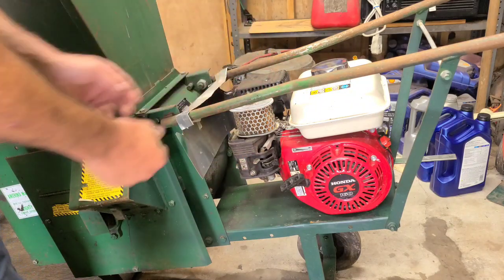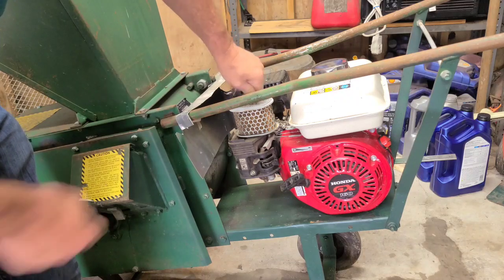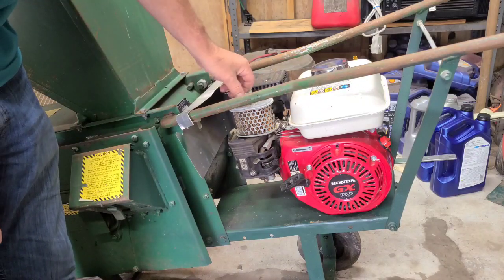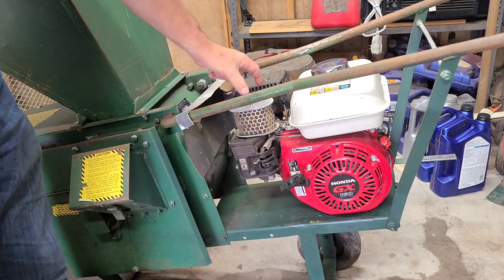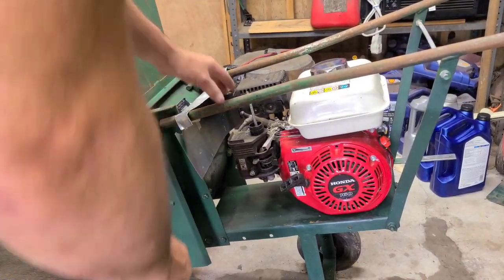Oh, if you watch my video on, I think it was a Coleman, it was a Warrior, it had the same tank setup, except it had a Chinese knockoff of this engine. Matter of fact, the gas tank for that one's up there on the shelf. It's really close to this setup. It's got close to the same setup, except they weren't Honda. I just, the tank mounting is what made me think of it. We might be removing that tank so I can dump it.